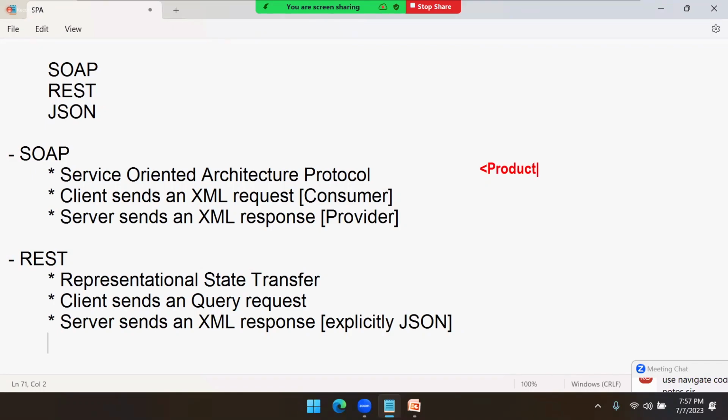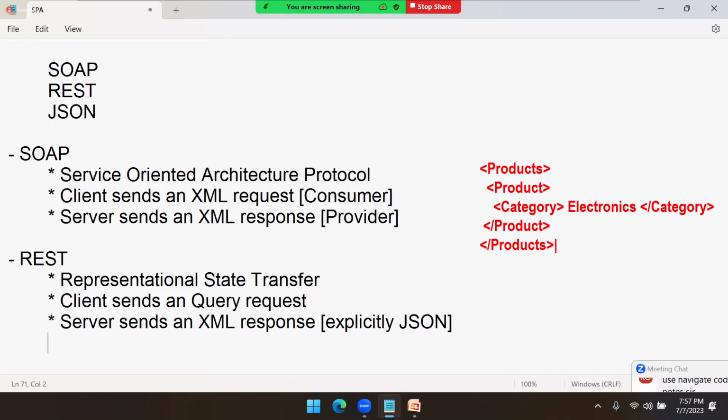Then usually in that product you have category, so we have category electronics, like this we will put. This is one product, and in that we have products. This is an XML request. That means the request from the client will be in this way, and the response also comes in XML.